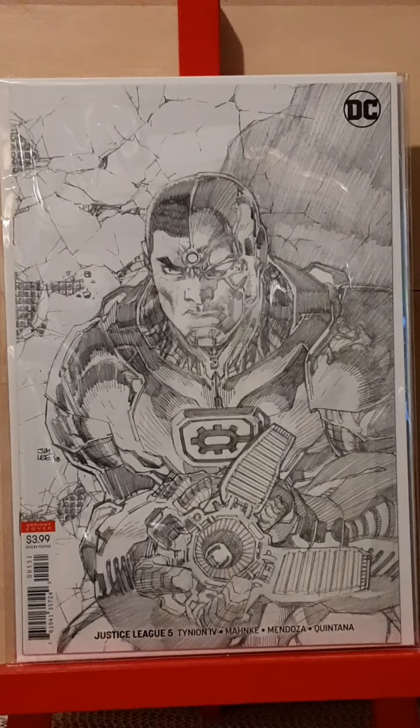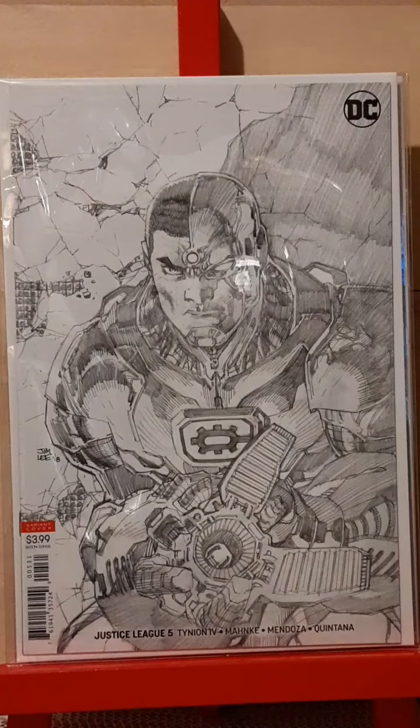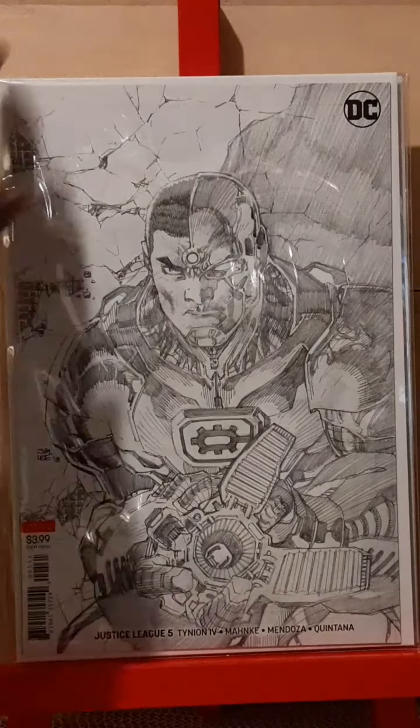And the bad part about it, I wasn't in the comic book mood at the time. I was with my wife, and we were just basically shopping around. I picked it up and was carrying it around with me. I knew what it was, but sometimes I get in a mood where I get too much comics and I get kind of burnt out. And I find now that I'm getting older, I get burnt out a lot easier. But something told me, don't put that book down. Don't be stupid. So I took the book home and immediately got it out of that wrapping and put it in Mylar, which made me very, very happy.